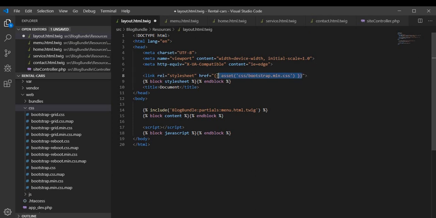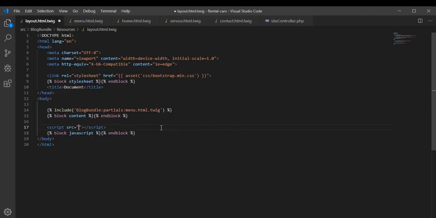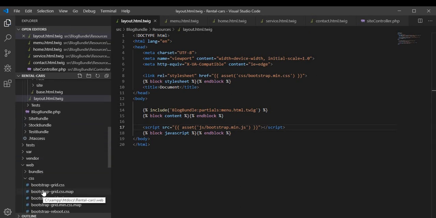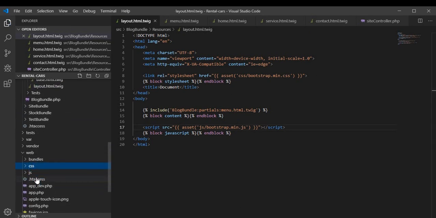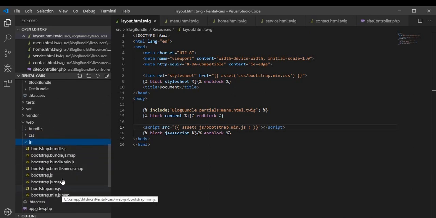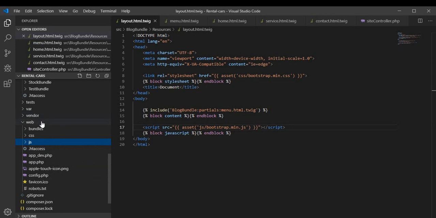And same thing we will do for JavaScript. So here with source equal, and here it's JS. So JS bootstrap.min.js. Let's save, and if we open the JS folder, we will find this bootstrap.min.js.